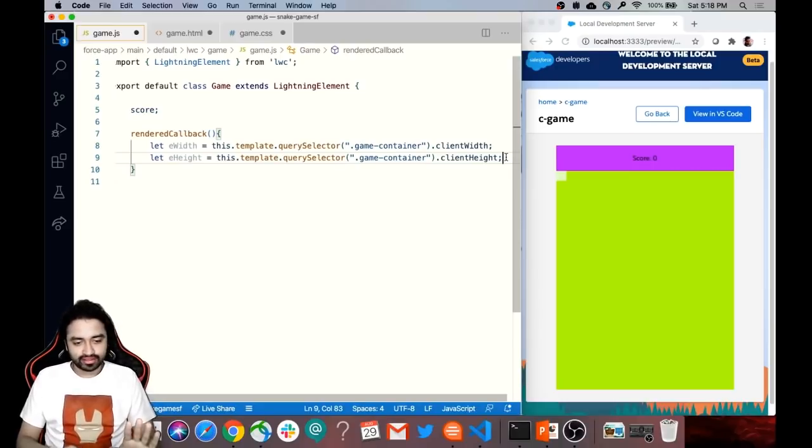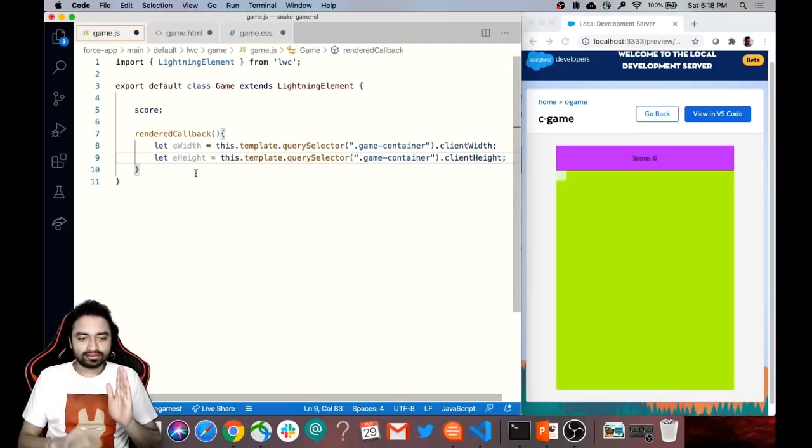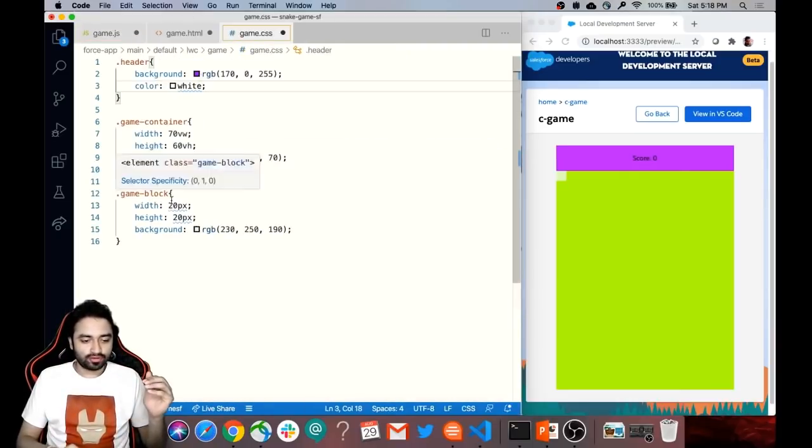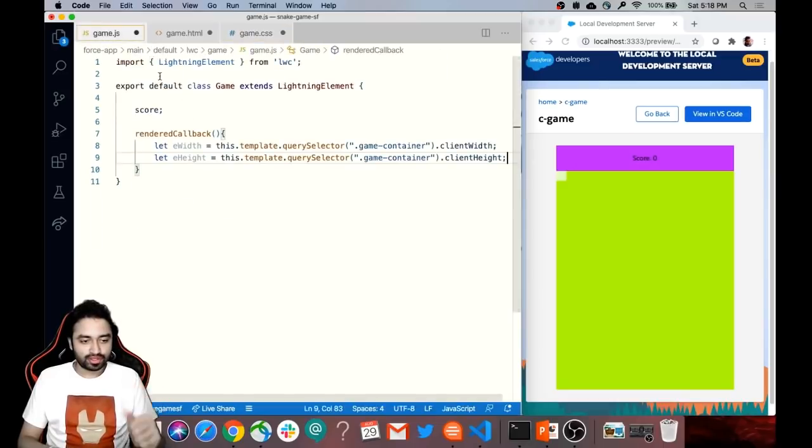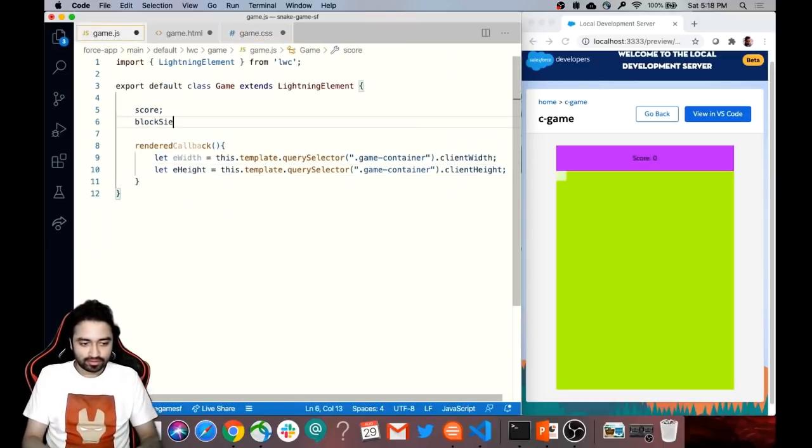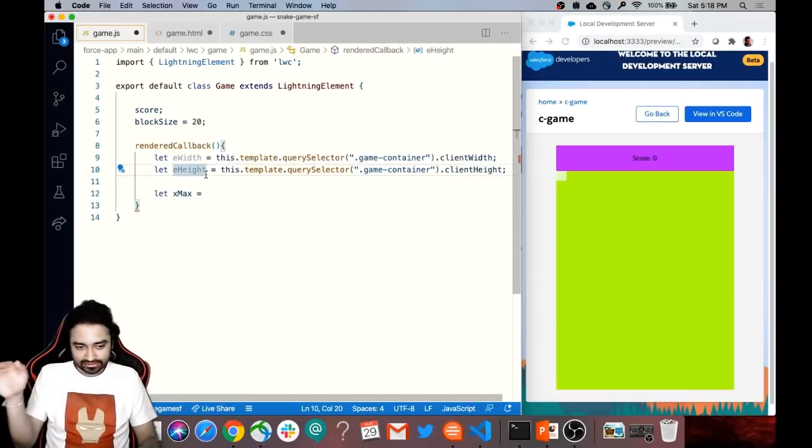So now theoretically I have my width and height, and I need to divide this into blocks of 20 pixels each. So let me define blockSize to be 20, and then let xMax, the maximum number of blocks on the x axis, be the elementWidth divided by this.blockSize.